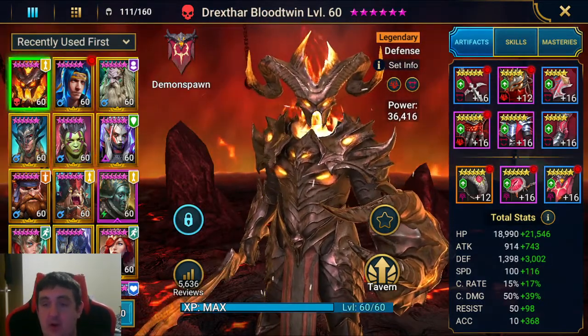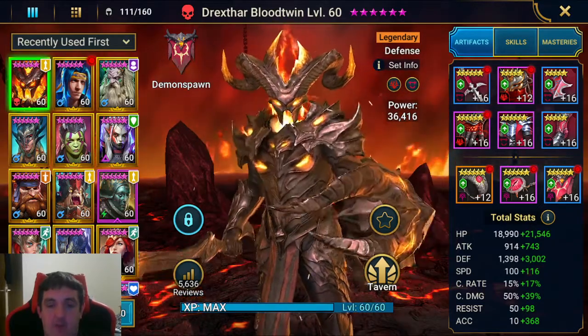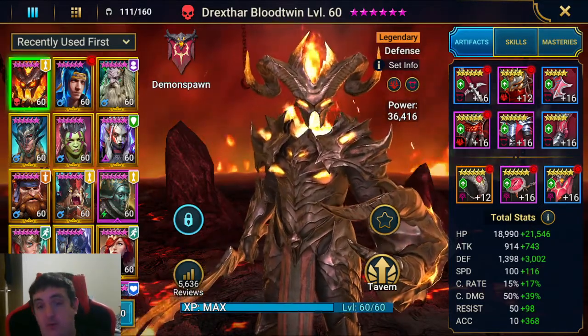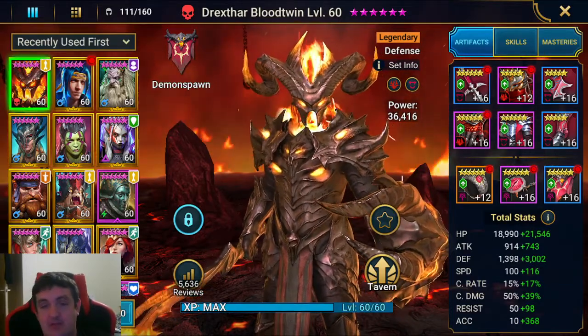As you can see, I've got him in lifesteal. The lifesteal is not really for this boss. It's for the Eternal Dragon, because he has to stay alive, and I went with lifesteal to try and keep him alive.